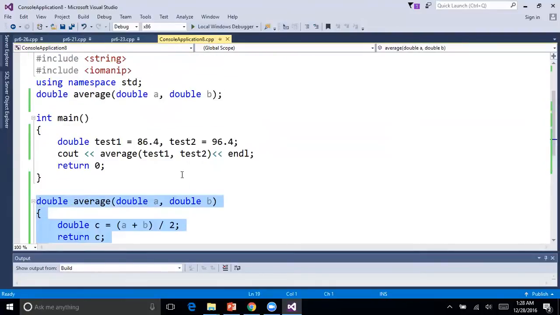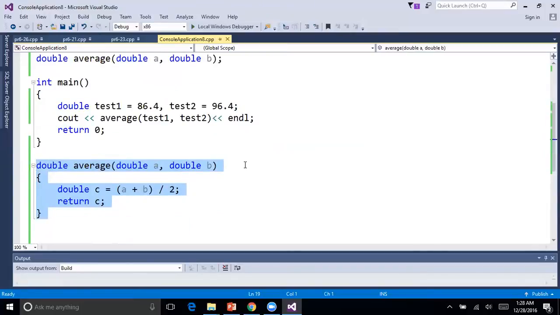Now here's the benefit of functions. Anywhere I want, I can call a function that's called average, and I can pass two things in, and I can get an answer out. And that's number one. So I can call it multiple times. I don't have to rewrite any code. I can just call average whenever I want. That's number one. Number two, I can break down my problem to something very small, and I can do each part of the problem separately.